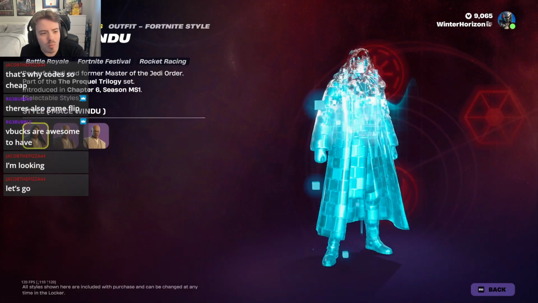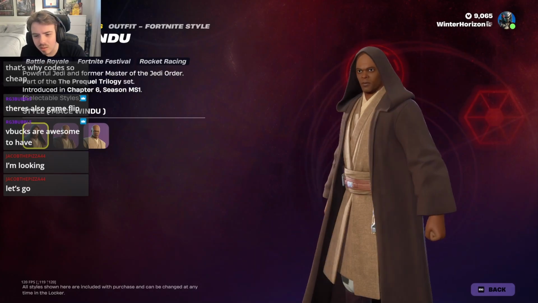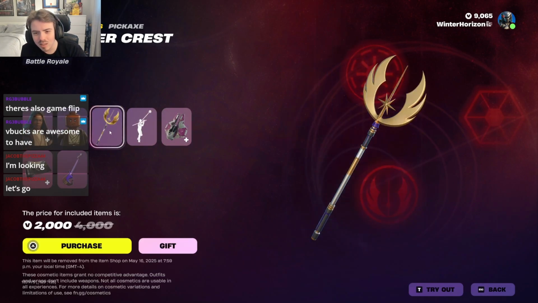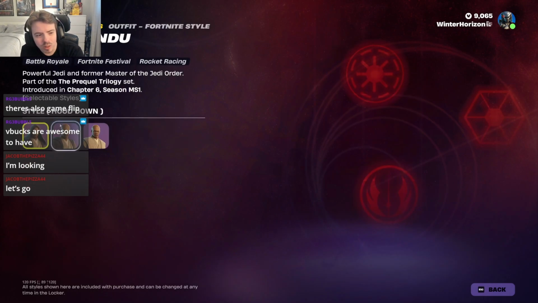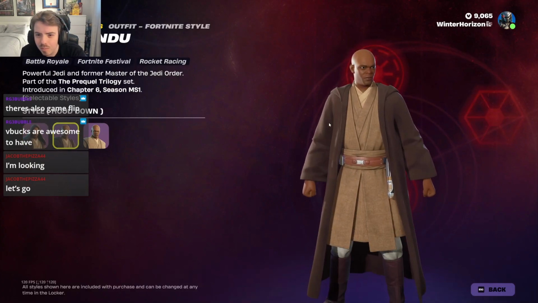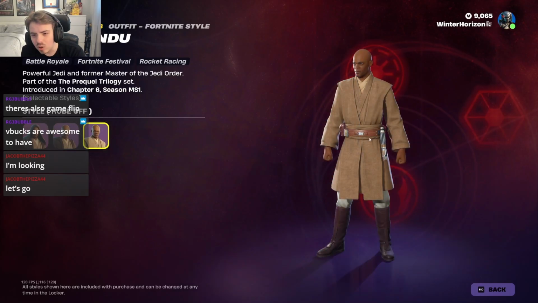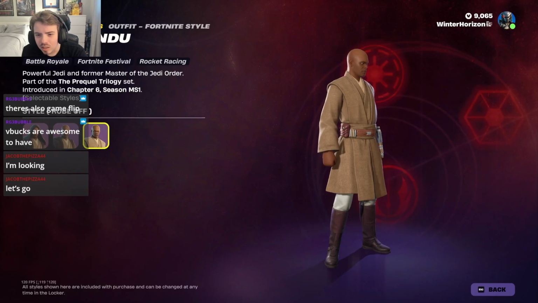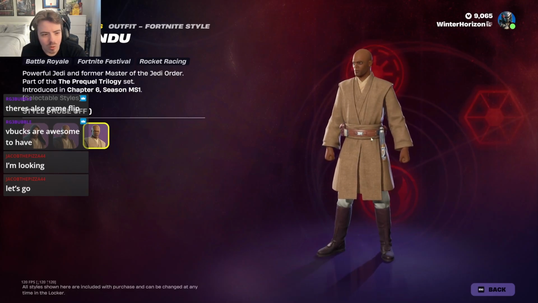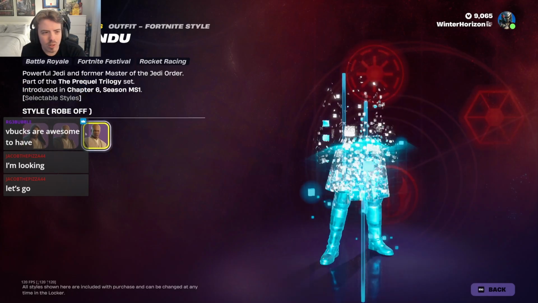So we got Mace Windu. Really good looking skin of Samuel L. Jackson. He's got his lightsaber. Too bad his pickaxe isn't a lightsaber, right? Again, we need one of those in the game during this season. We got the hood down, which is nice, but he's still got the robes on. And then we got the robe off. So this is like him in full battle stance, like Geonosis, you know, pretty cool stuff. Pretty awesome. So this is him hiding. And then we got the battle mode.